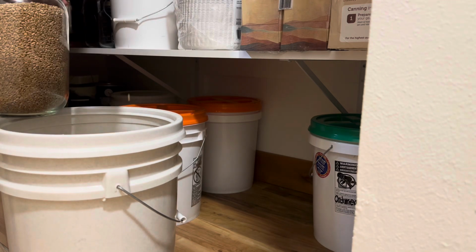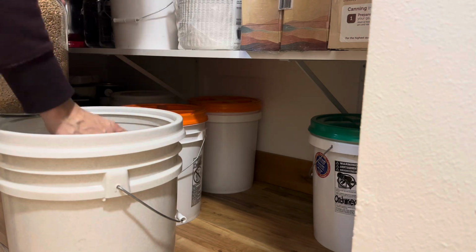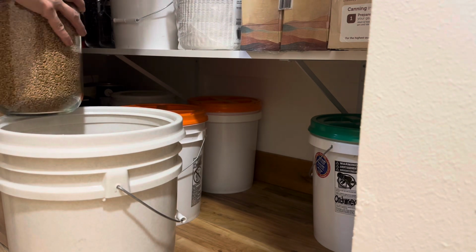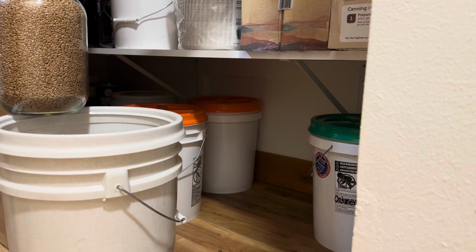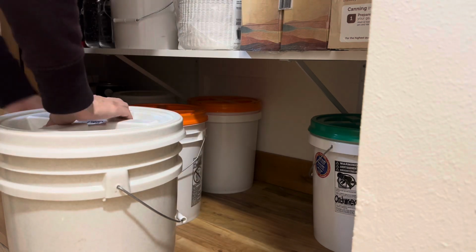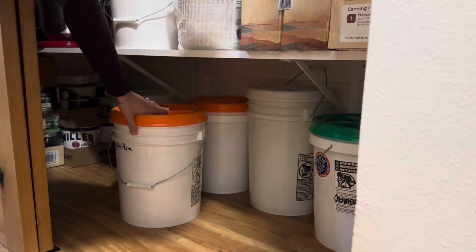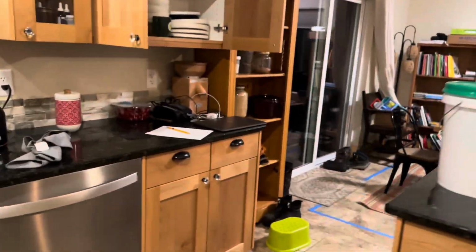And I just dip from these buckets so that I've got containers that are easy to lift and easy to maneuver around the kitchen, that I can easily access. So I fill up these gallon glass jars with the items that I use the most. That might be whole kernel corn, hard red wheat, hard white wheat, soft white wheat, and then of course the rice. And those items I place over here on this shelf.